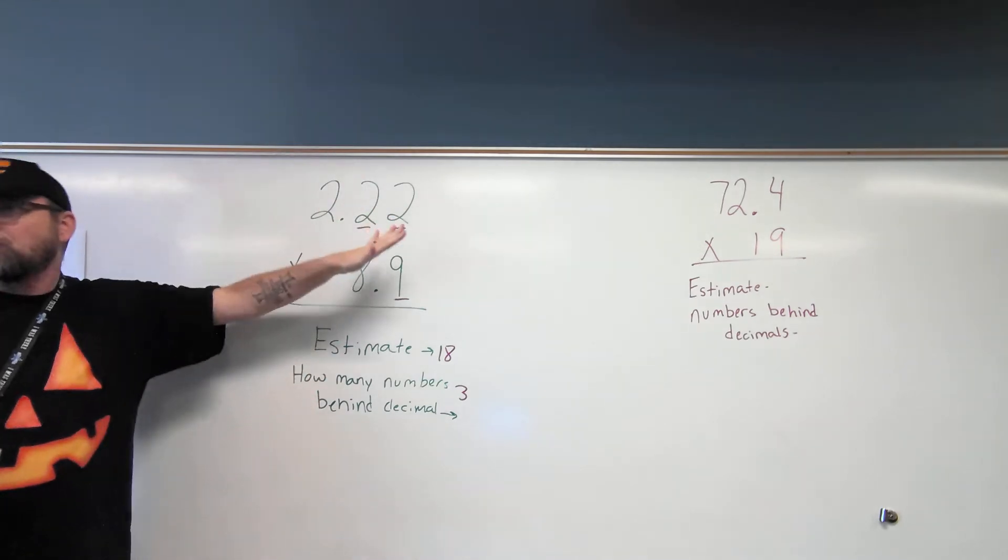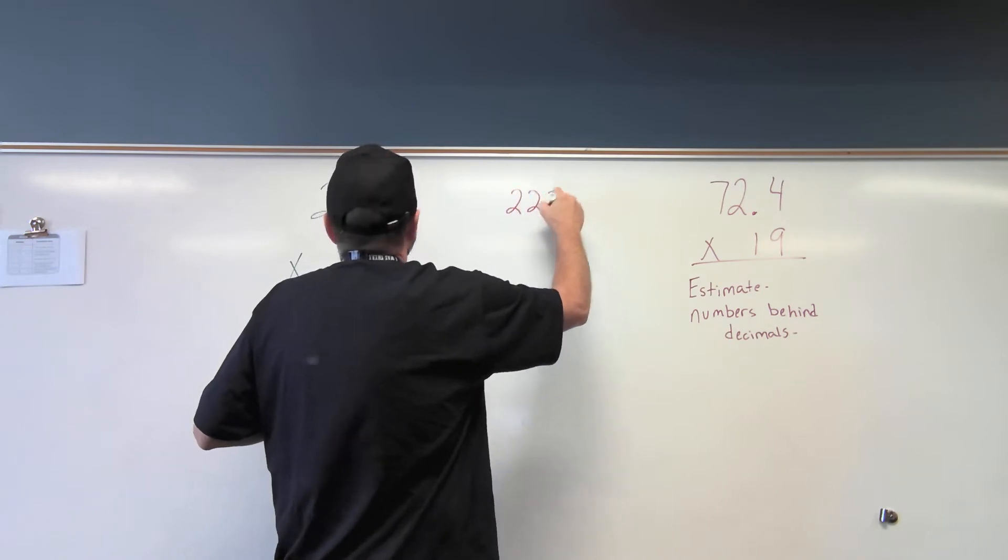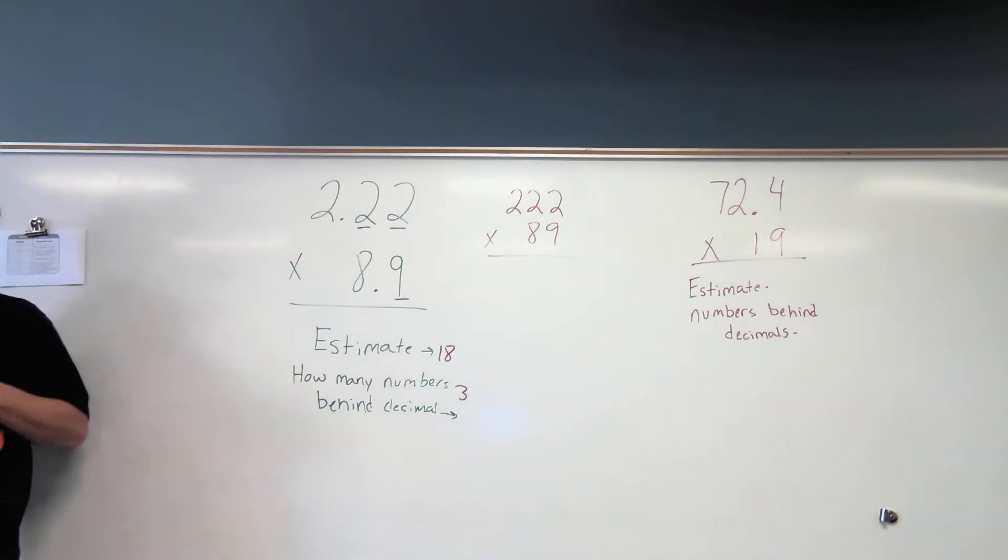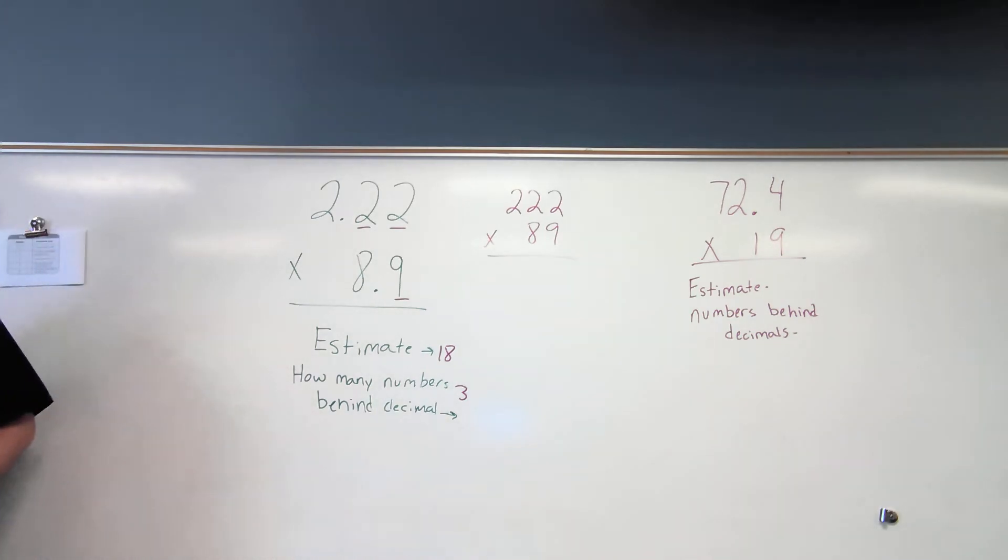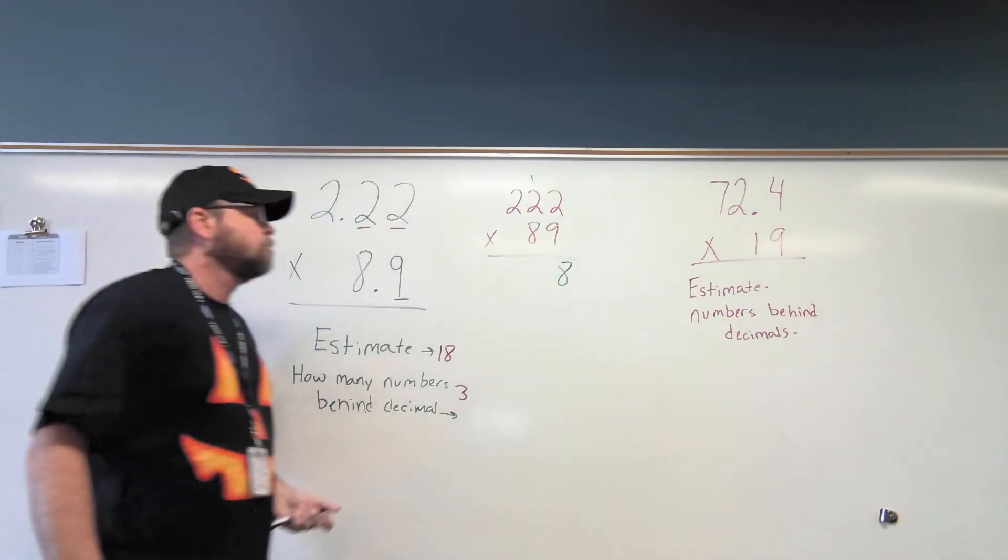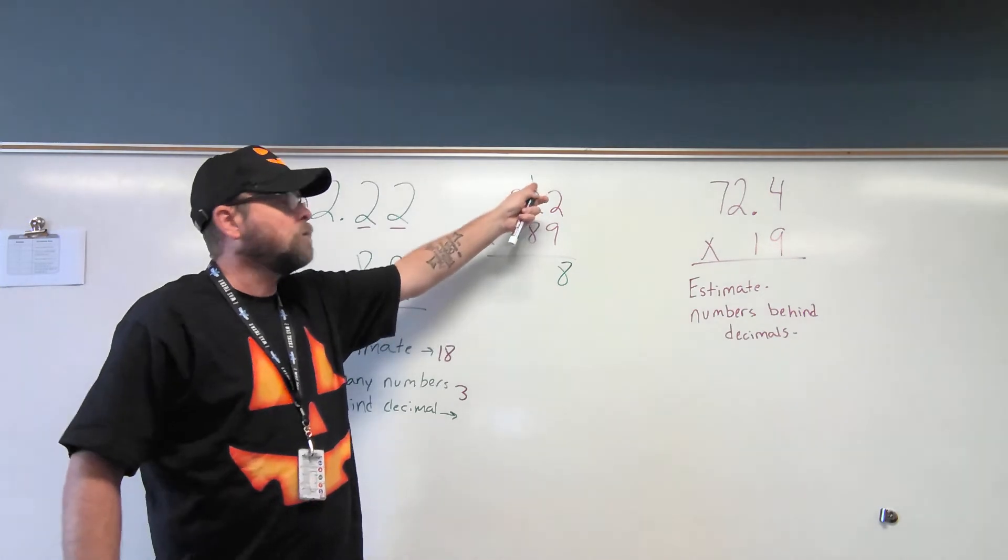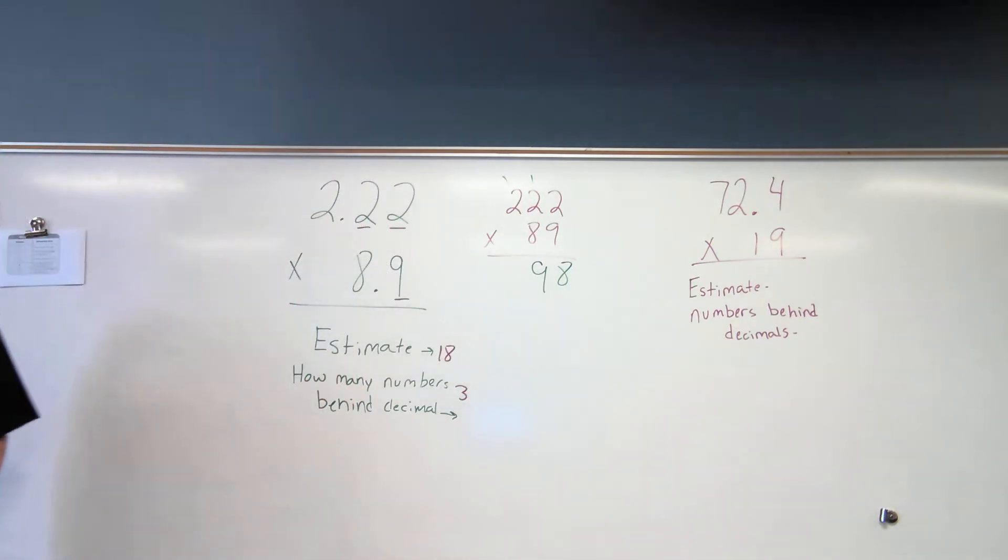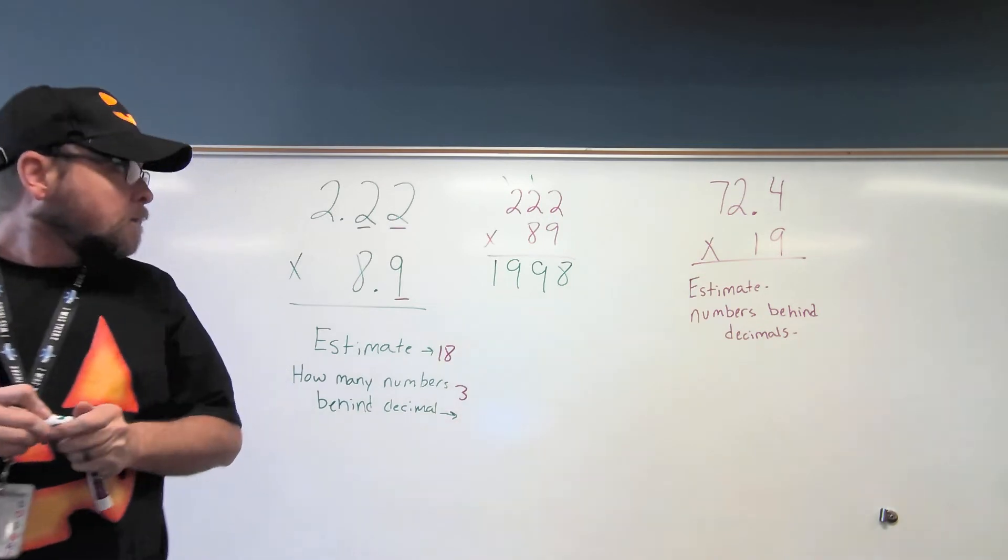I've done this before I have done any math work. Then I'm going to multiply. When I multiply, I just ignore the decimal points until I get the final product. Then I put my decimal points in. So, Mina, you're going to help me with my ones place. So, Mina, 9 times 2 is? 18. So, 8 ones, or 1 ten and 8 ones. Mina, 9 times 2 is? 18 plus the 1. 19. And we've got to bring that over again now. Mina, 9 times 2 is? Plus the 1. 19. So, I multiplied my ones place through.